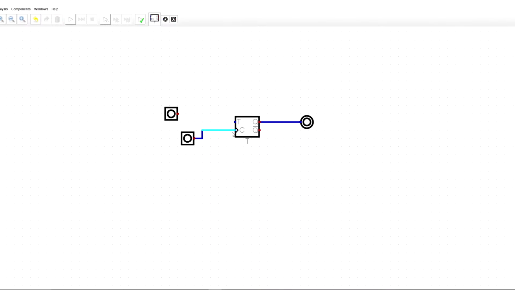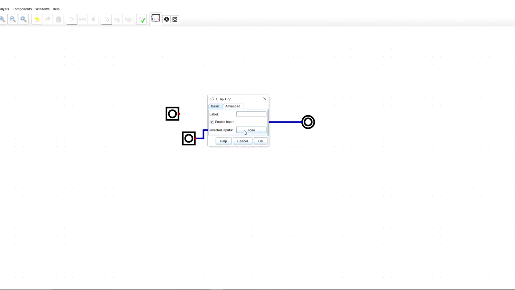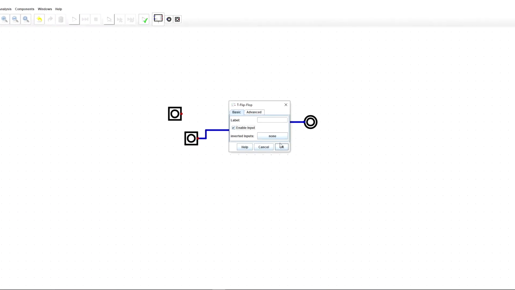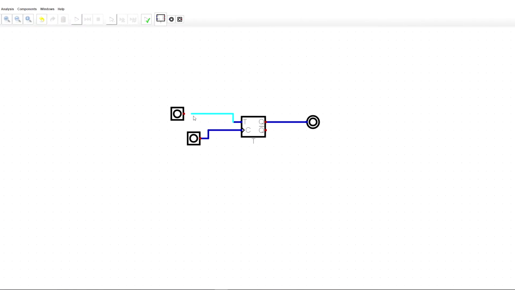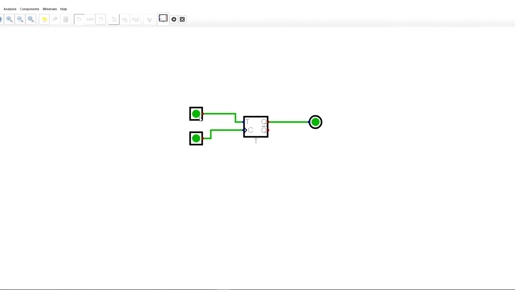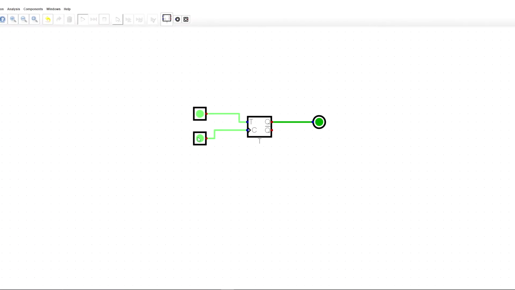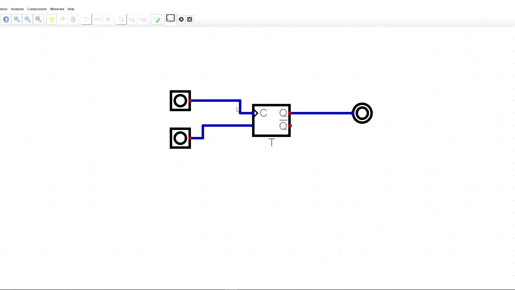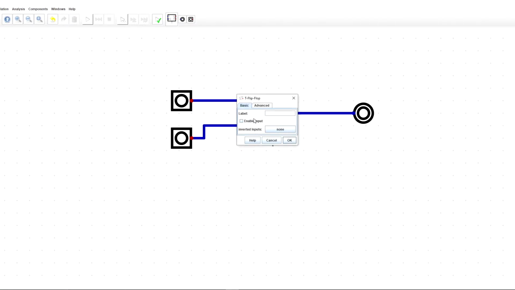So we'll wire up the clock. Whoops. And wire up the toggle enable. Okay, so if I run this, if I pulse the clock, nothing is happening on the output. If I enable the toggle and clock it, it toggles. So this has a built-in enable in the model that we can use, or if we didn't want the enable, we could do that, and you can see it gets rid of the toggle line and just gives you the clock. But we want the enable.